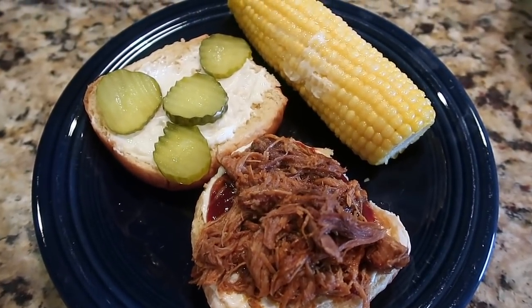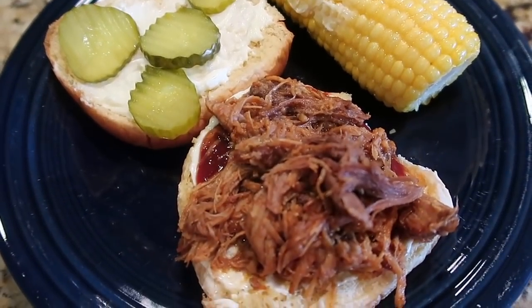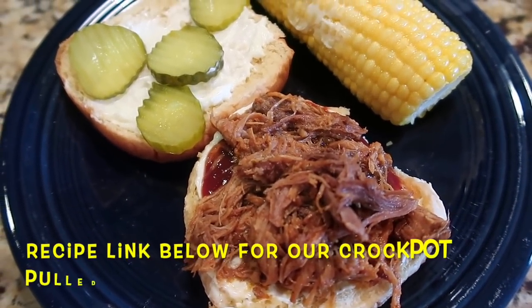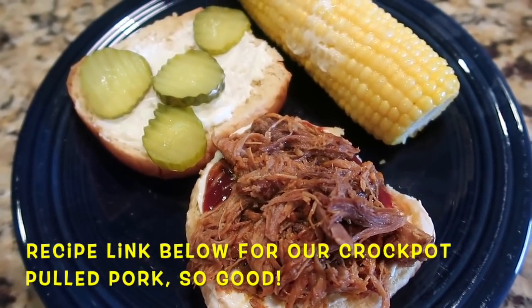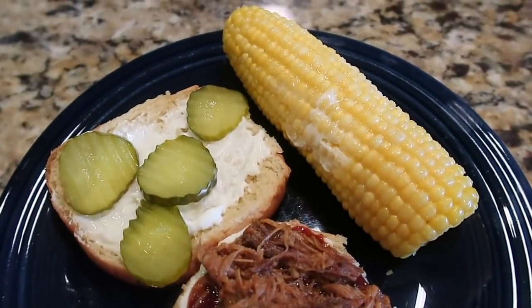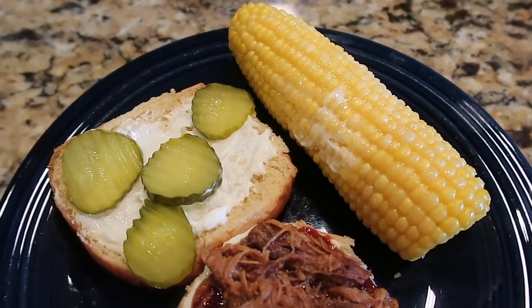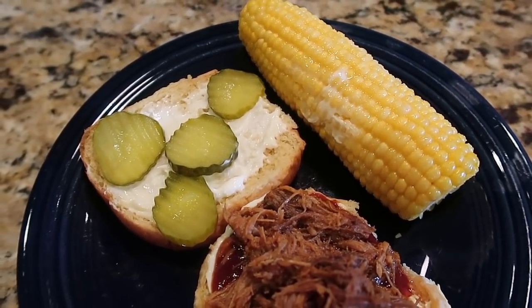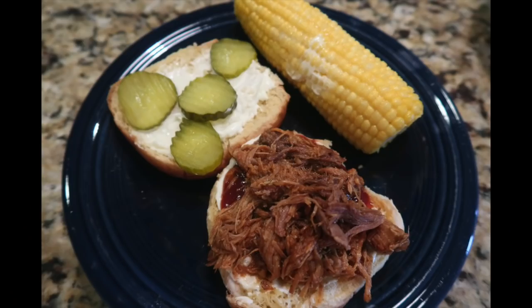Taking a couple shortcuts today and working on cleaning out things from the freezer. We had some pulled pork left. We've shown this several times. We've got a dedicated video on how I make it with its own sauce in the crock pot. We had some left for sandwiches, and a very sweet friend brought us some corn, which is in the freezer, so we just heated it up in the microwave, butter and salt. Pulled pork and corn is what's for dinner today.